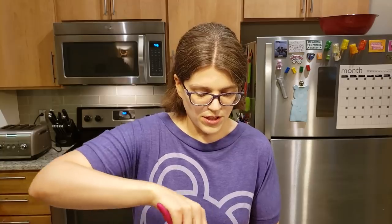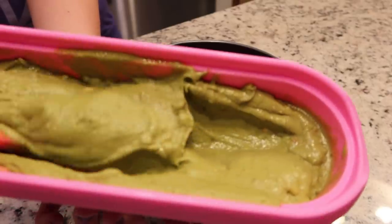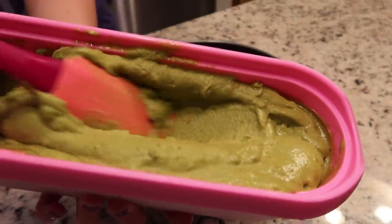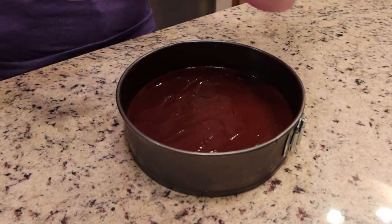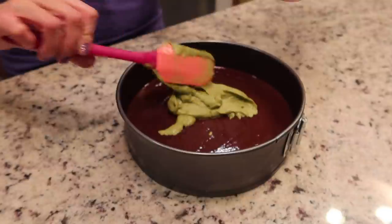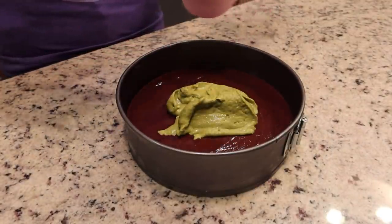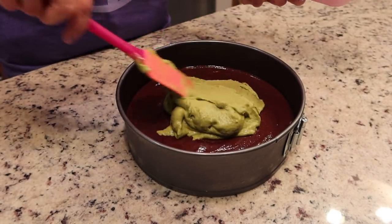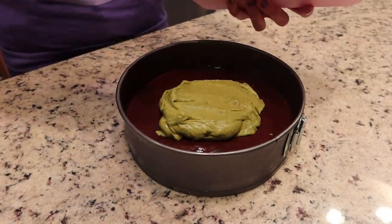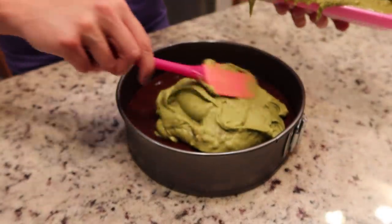But next I'm gonna add the pistachio layer, which I'm just gonna give a stir to make sure that I get all of those pistachios that I added later mixed in there. And you don't wanna leave this to freeze too long or it'll be too solid to add to your other layer and it will be really hard to work with. So you do want it to be quite soft still when you do this, but you're just gonna carefully put this layer on. Try not to mess with it too much because you don't wanna blend the two layers together.